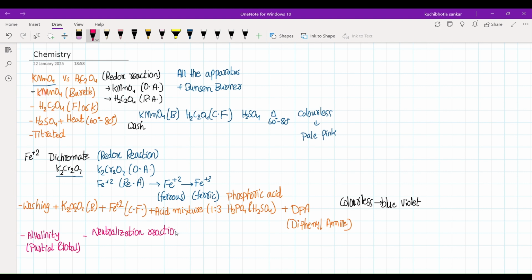Okay, so the neutralization reaction is acid. What is the acid here? We are going to use the sulfuric acid as always, and plus base, which is the water sample, because it was mentioned the water is alkaline water, so we are using the water sample and we will perform the titration. Okay, so that is going to be the principle. And now let's have a look at the procedure.